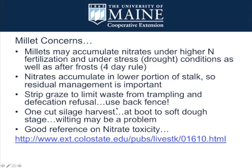One of the ways you can minimize wastage, and we saw Heather had lots of animals and some really tall grasses, is that a lot of times a lot of that feed gets wasted. Up to 20-30% of that feed potentially could get wasted. One way to minimize that is to limit grazing, meaning that you give them small strips throughout either the day or depending on how you manage your pastures, but you strip graze them. You're not going to give them a 3-acre period. You're going to give them maybe 20 feet of a field, and maybe move that 2 or 3 times a day. But you also want to use a back fence so they don't go back and graze those lower stems.